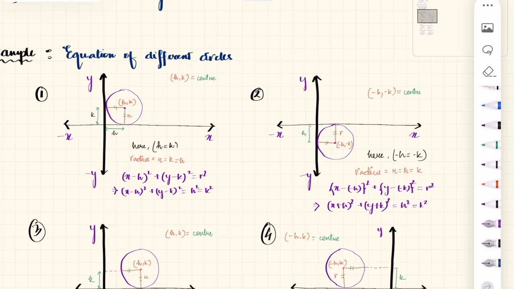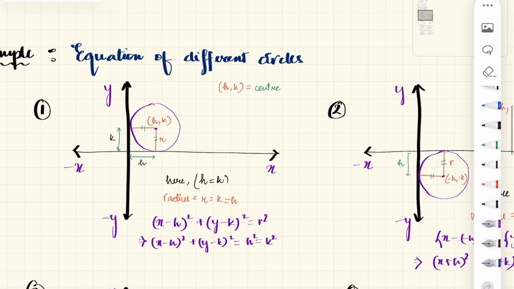So let's see the first example. You'll understand all of it. Once you see the first example, you can relate all these 4 examples. What is mentioned here? It's given a center. Where is the center? This is the center. We can also say (x, y), right? It is in the xy plane. So this is the center.